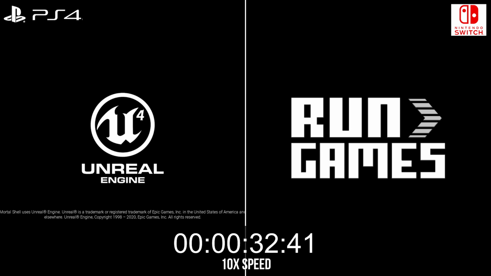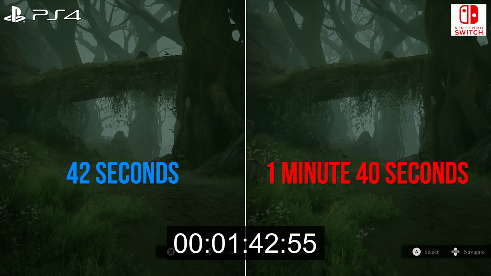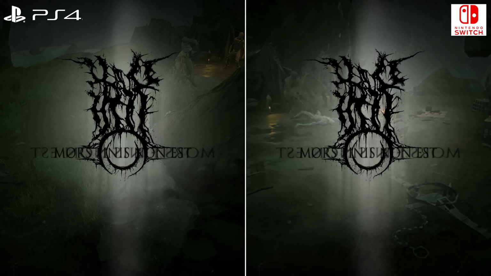PS4 versus Switch, selecting the game from the menus on each, you get 6 unskippable logos at the start, and eventually we get to the main menu after a 1 minute 40-second wait. The good news is Switch's suspend and resume feature bypasses all of this anyway, and the even better news, after that initial load, Switch improves on PS4's loading times by a few seconds.